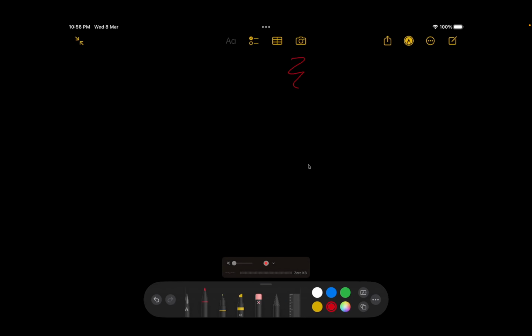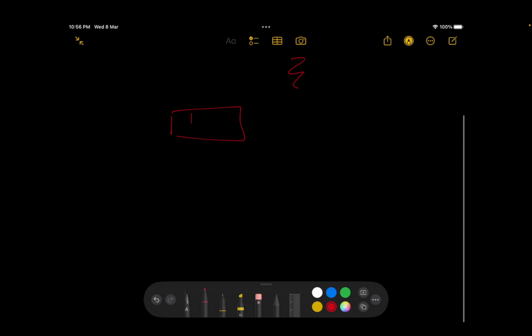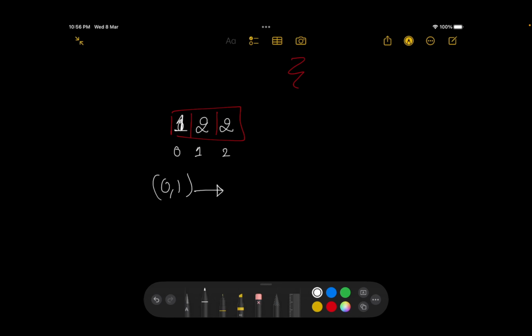subsequences. So let me just explain that. If you have this kind of array, let's say this was 1, this was 2, this was also 2, and these are the indices 0, 1 and 2. Now if you're using indices 0 and 1, you'll be getting 1 2.